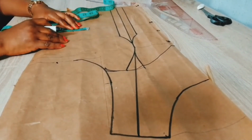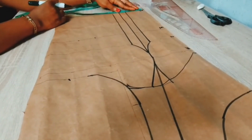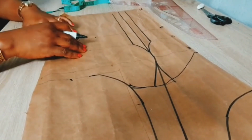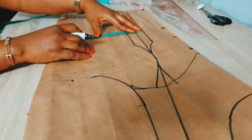Okay, so I'll go ahead and place my body measurement on the pattern. So right here I'm placing my bust and the waist, as well as the hip, the full length, which is the bust, the waist, and then the hip area. You know that the corset tends towards the hip.